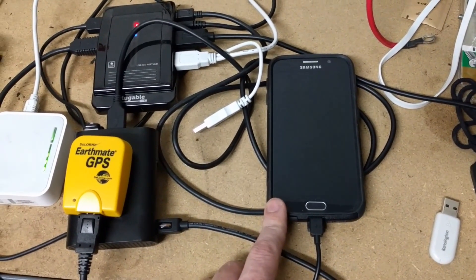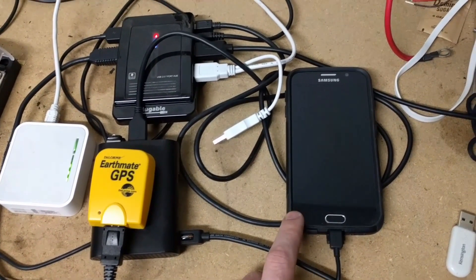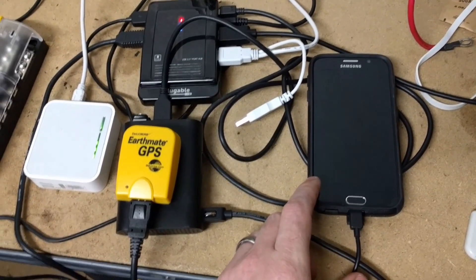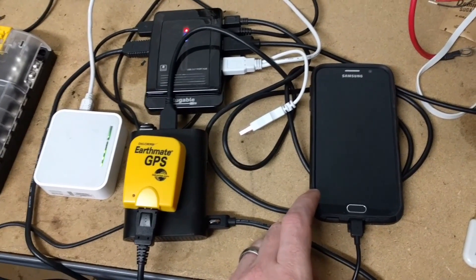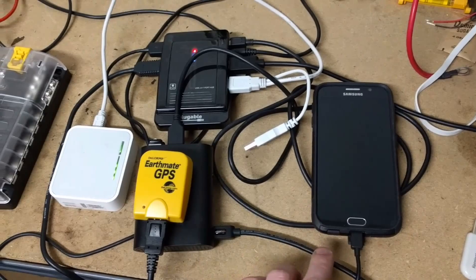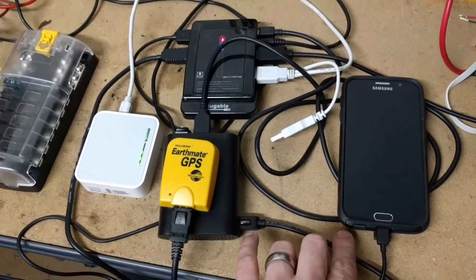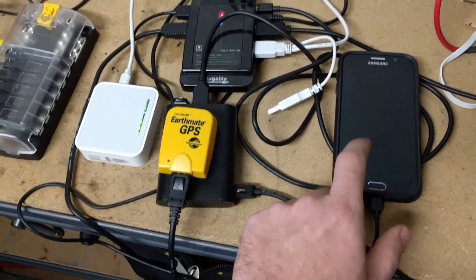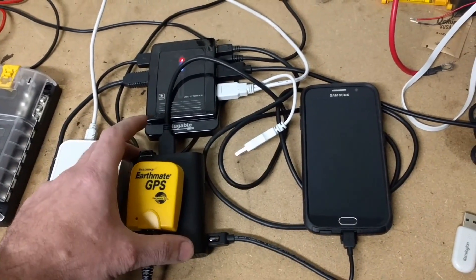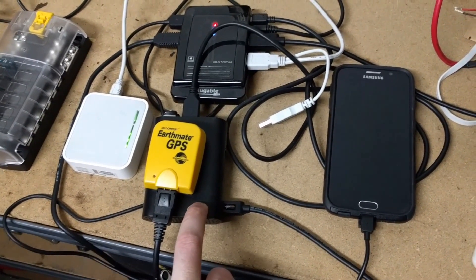The cell phone was kind of an afterthought — still not really sure how I'm going to use it, but I can turn it into a hotspot and use the Comcast Xfinity Wi-Fi app to connect to any of their hotspots. Since they've been putting them in people's houses, they seem to be really prevalent and easily available. So I think as a whole package, this going into the Jeep is probably a good setup. I can also just throw a SIM card in here and use it that way. As it stands right now, data goes out the cell phone just fine and out the Wi-Fi just fine, but the Wi-Fi in the Pi is only set up to connect to my local network here at the house.